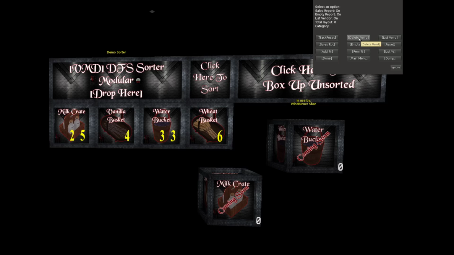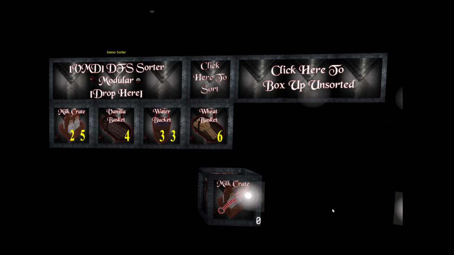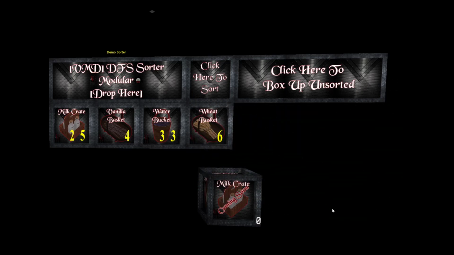First of all, if there's items in the vendor, this button will not allow you to delete it, so it helps protect your items. The second thing it does is that the vendor first communicates with the website to delete the vendor off the website, and then it deletes the vendor from in-world. It also does not clutter up your inventory by going into the trash box of your inventory.